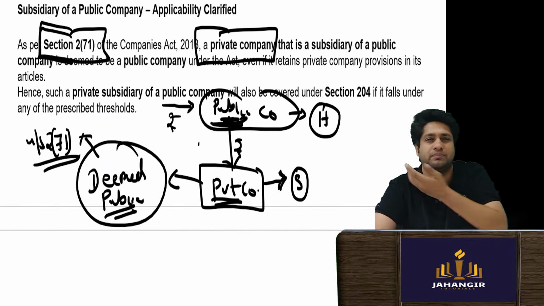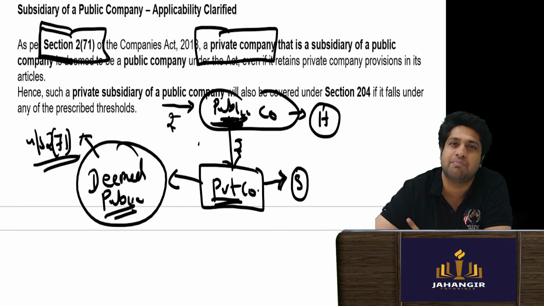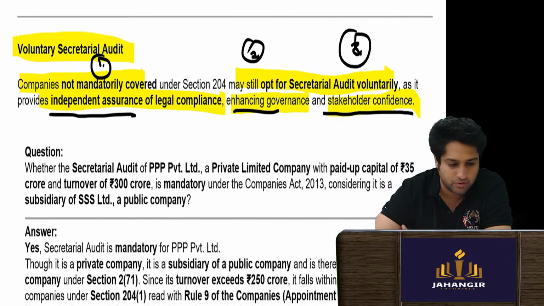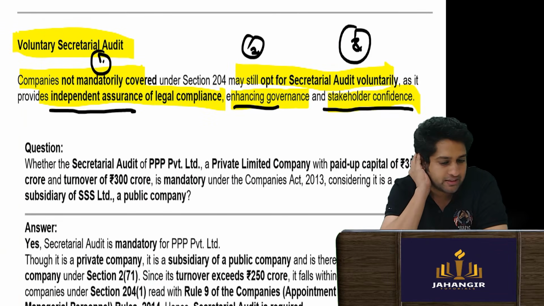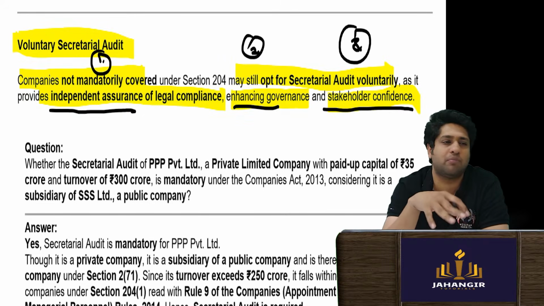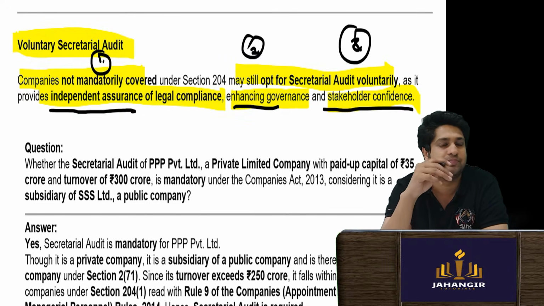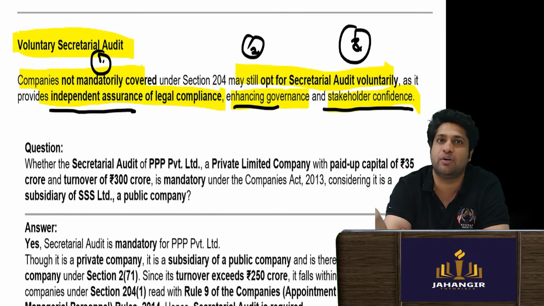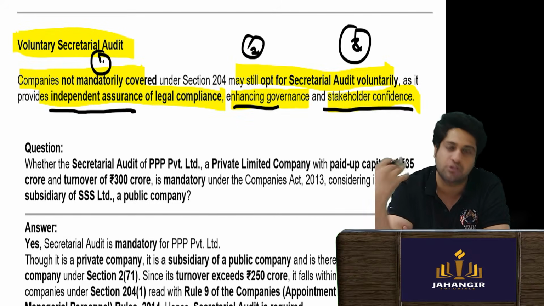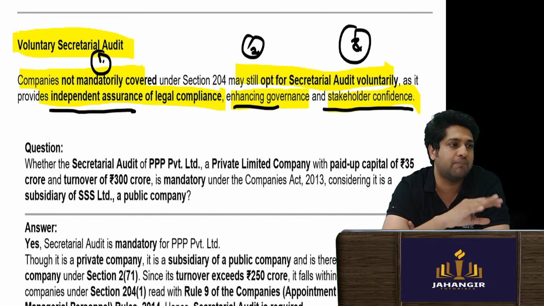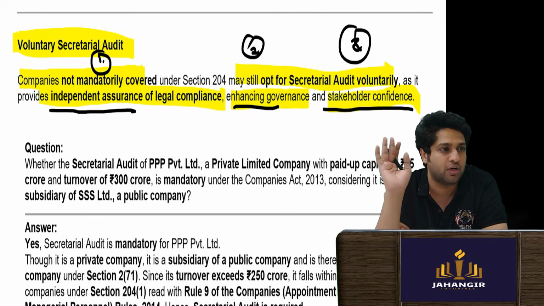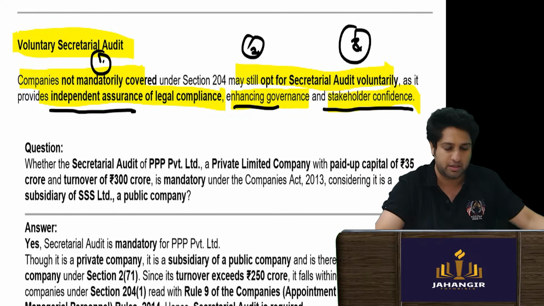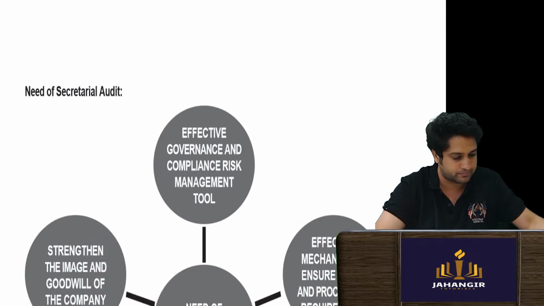Now even a private company which is a subsidiary of a public company is also deemed public, that we know. Now again, do I need to follow the standards if I am opting for secretarial audit voluntarily? Obviously, for voluntary audits, when the law is saying you do or you don't do, we don't care. So whether you did it properly or not, that also we don't care. Companies not covered under Section 204 can adopt this voluntarily, but CAAS 4 is not required to be followed mandatorily. Clear?